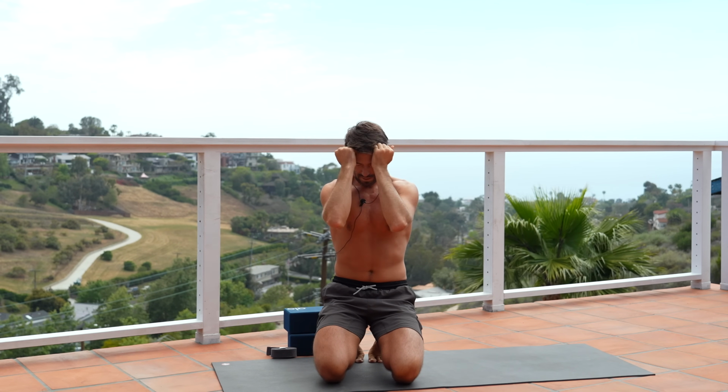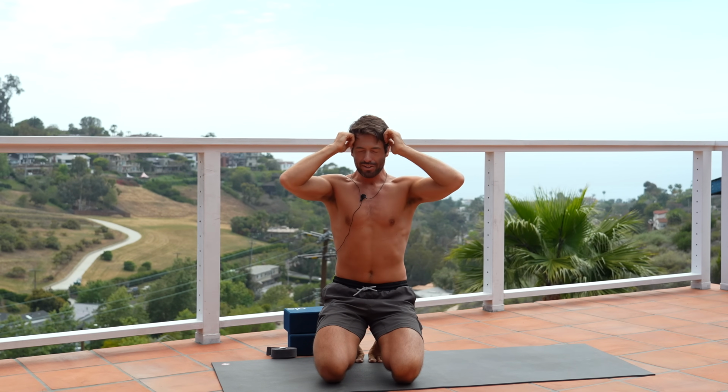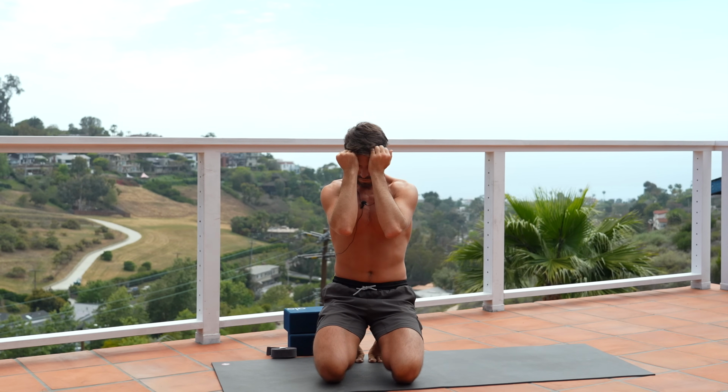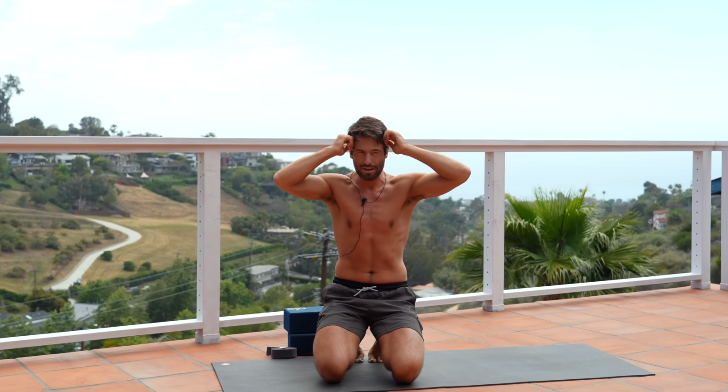Exhale, draw elbows in, expand across the upper back, tops of the blades. Inhale, open up. Feel on the exhalation that you're relaxing, surrendering. And as you inhale, breathe down into your diaphragm. Feel the expansion from your center.